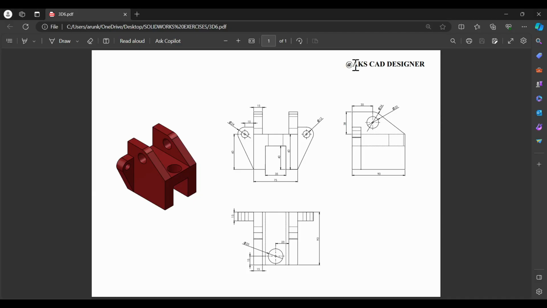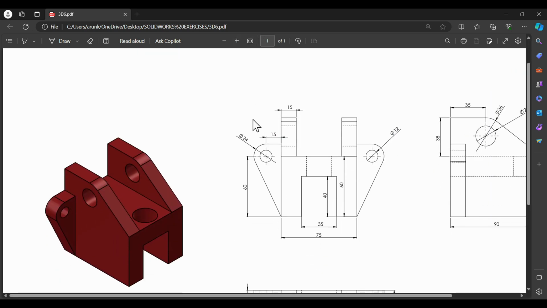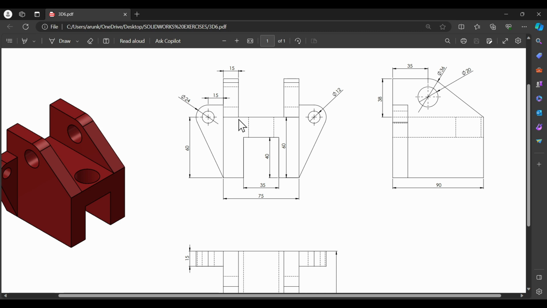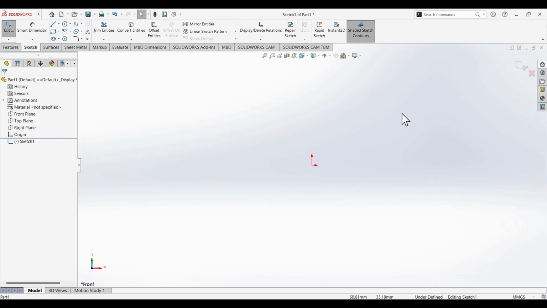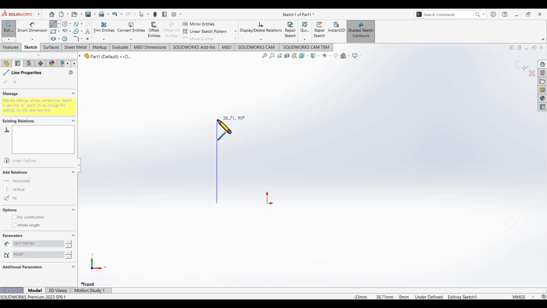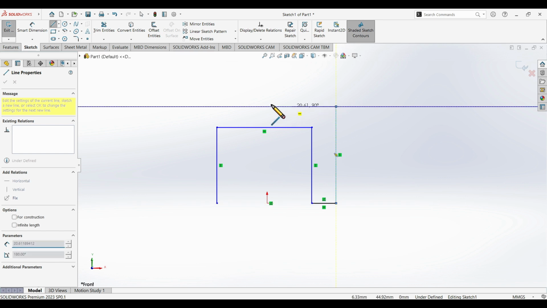So let's understand the drawing, and from where to start this model. Here I have decided to start from this portion. So let's create this drawing, and then we will apply all the dimensions required. So go to the software and start drawing it. The drawing should be symmetrical about the origin, so that it will be easier to use tools like Mirror for future reference. So let's draw it symmetrically on both sides.